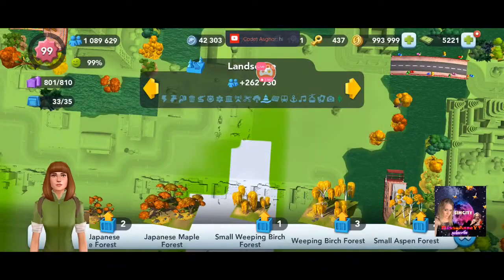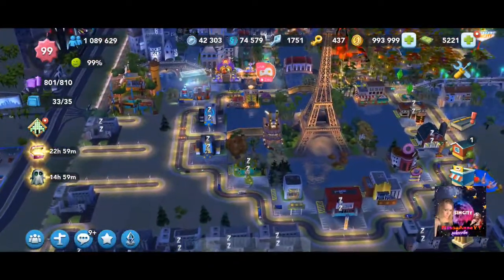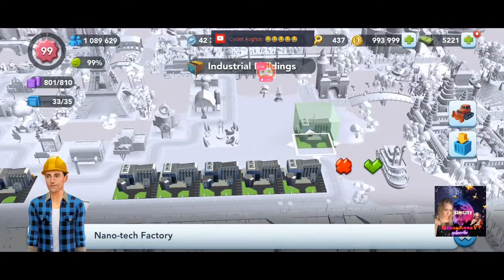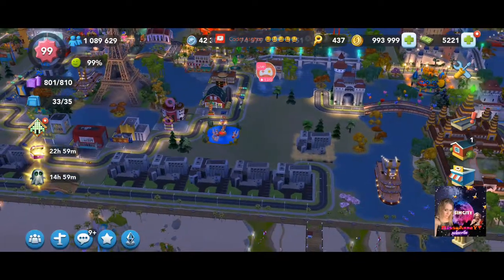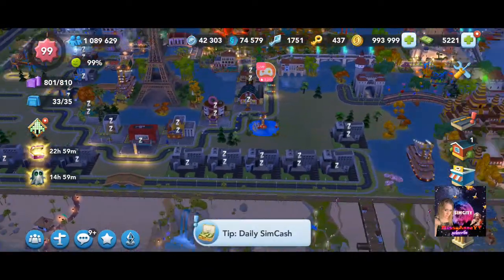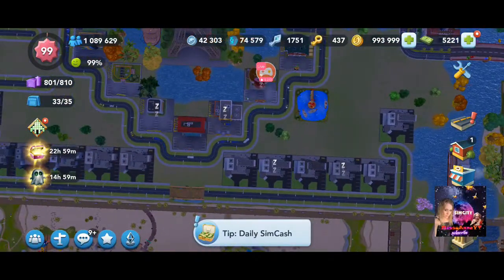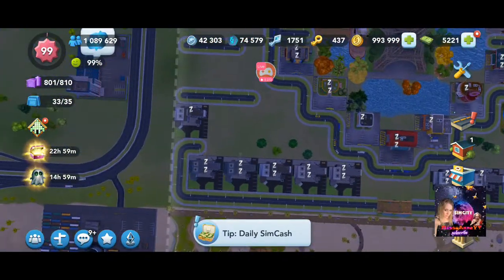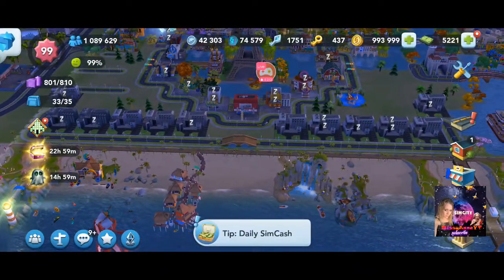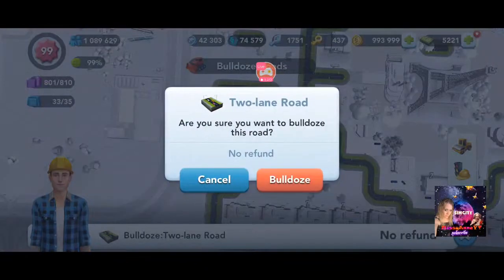All right. Now, what I could do is either put a bridge from here over to the heart, or no. I don't know. We'll figure that out here in a minute. Right now, we're going to bulldoze this road here.